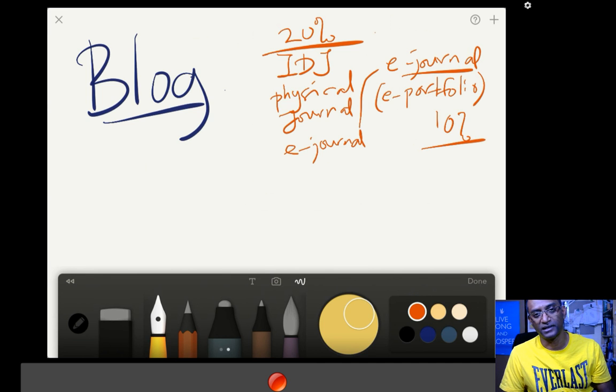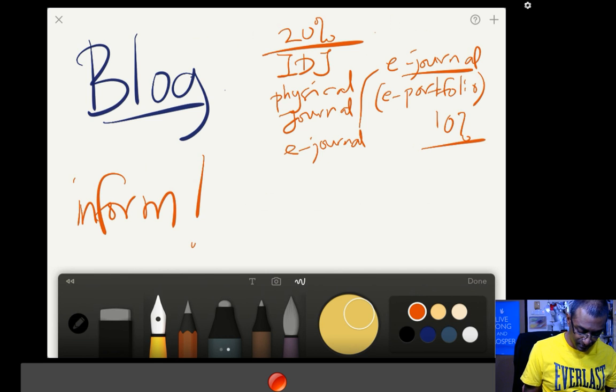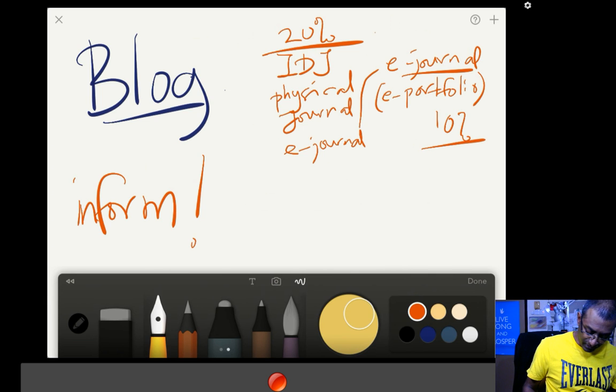You can show me evidence that any of the creative thinking skills, principles, and lessons have allowed you to apply it for real and it worked. Put that in your IDJ, or just vlog about it. And I'm telling you, I'll give you extra points, literally extra points, because you took such an initiative to inform. Ideas are not there just to sit around. They need to inform. This is the age of information. Everybody needs to know, how did it go? How did it work?